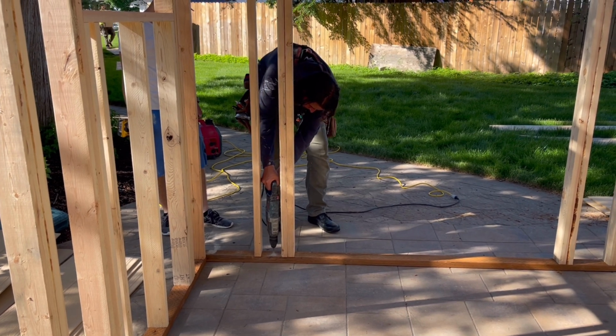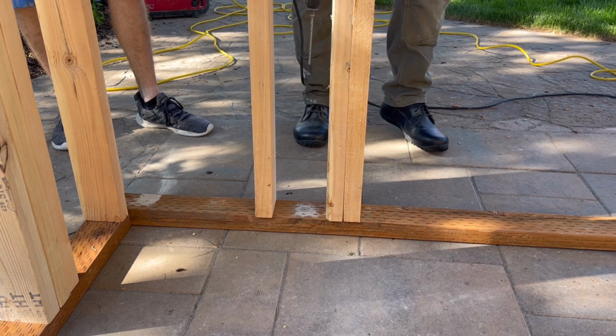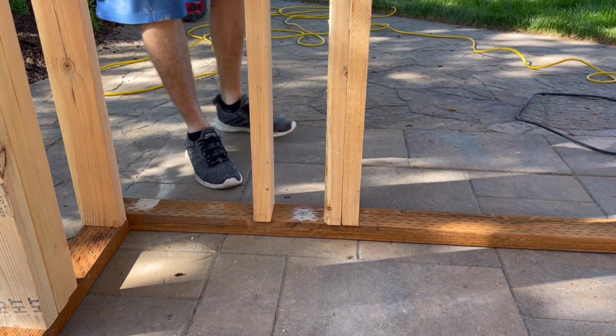We use what's called a roto hammer to drill into the pavers and then lag the walls down with a screw that is designed to go into concrete.